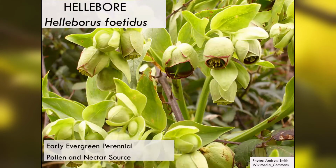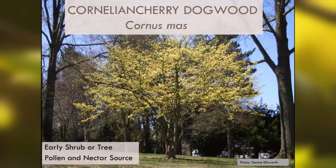Hellebore, it will produce flowers in February. Tends to be evergreen all year. It's a very, very nice plant. It grows in shadier areas, likes a little bit more alkaline soil maybe, but it's a good one early in the year.